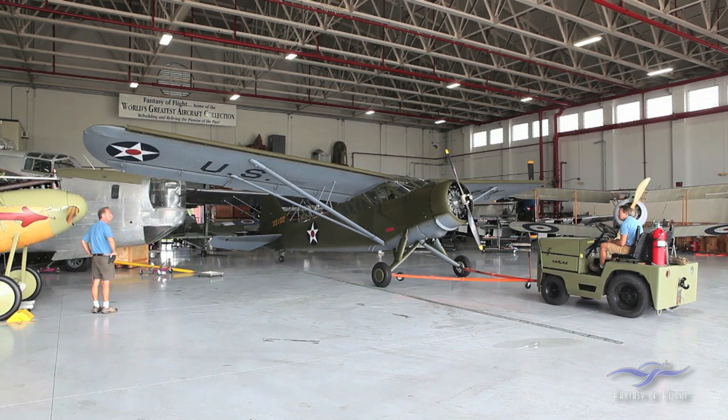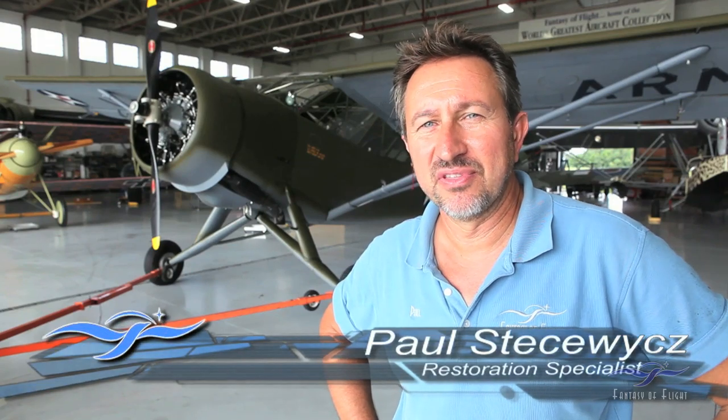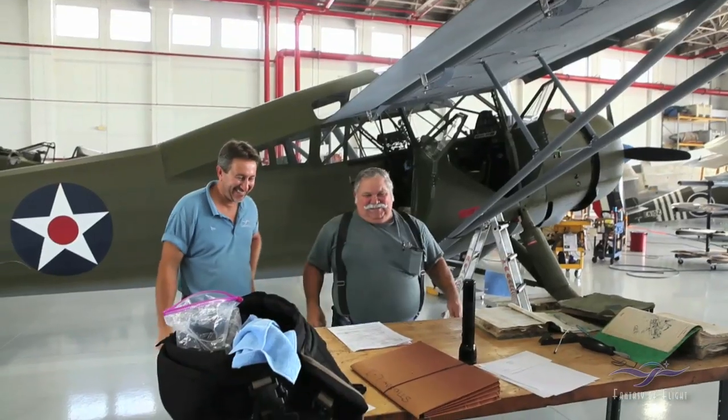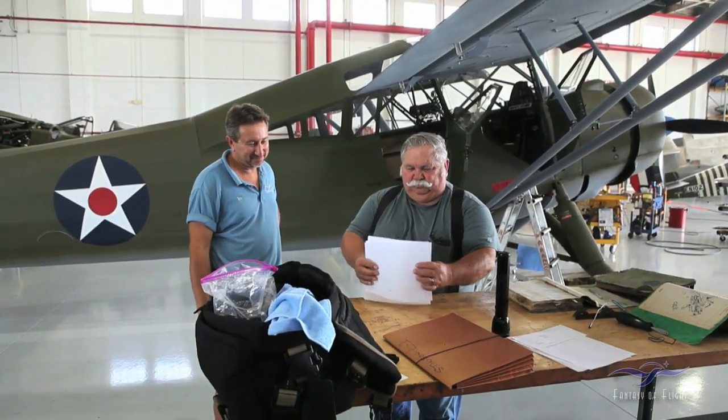All right, here we are after the first flight of the Stinson L-1. This has been probably the single most difficult airplane I've ever dealt with. It looks like a fairly straightforward, simple airplane, basically like a really large Piper L-4, but it is so much more than that, and it just drove me absolutely crazy. It took way too long to rebuild it. I believe the airplane has about 8,000 man hours, which is totally ridiculous for a liaison airplane, but we got it all finished up. We had a little delay with the paperwork with the FAA, but got that straightened out yesterday, and we did our first test flight today, and I feel relieved more than excited.